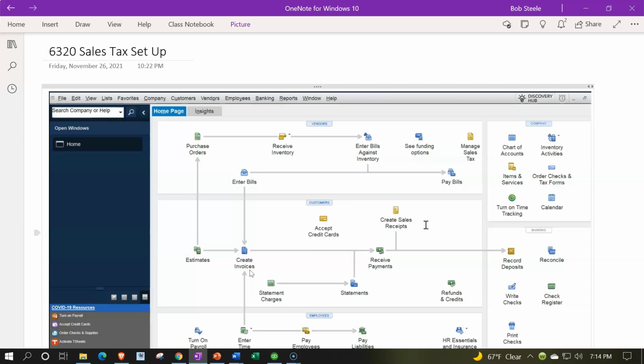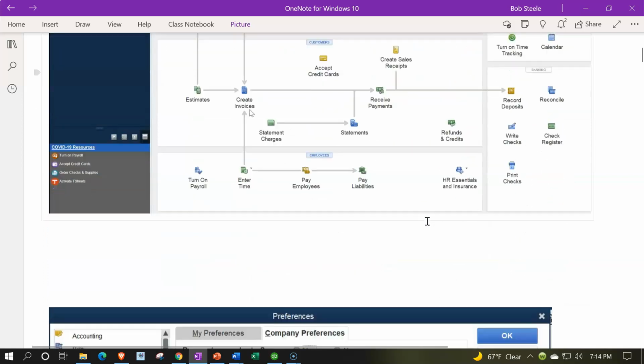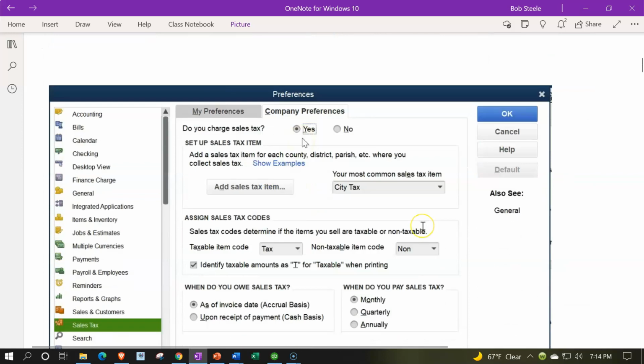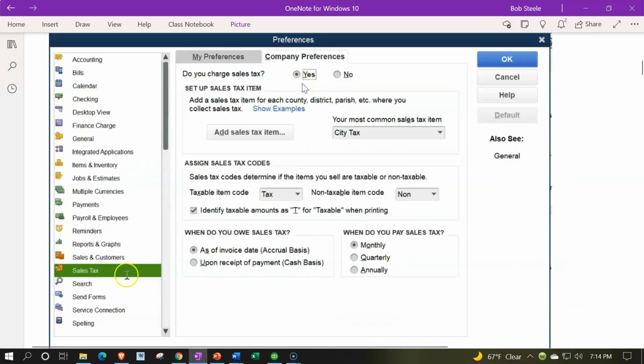The third thing then would be to assign any particular customer that may be exempt from the tax and put that into their customer settings so that they will be exempt when you make an invoice or the sales receipt to those particular customers. So if we go through this, if we go to the edit dropdown and then to preferences, you got the sales tax.